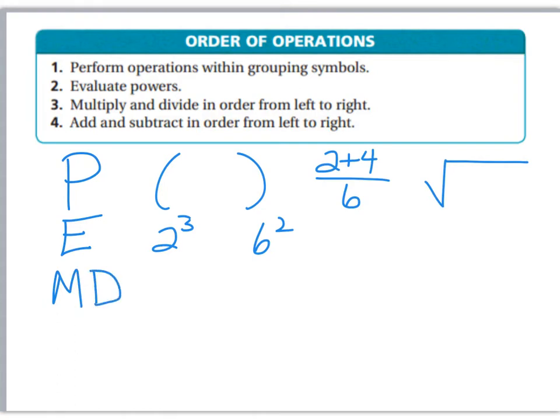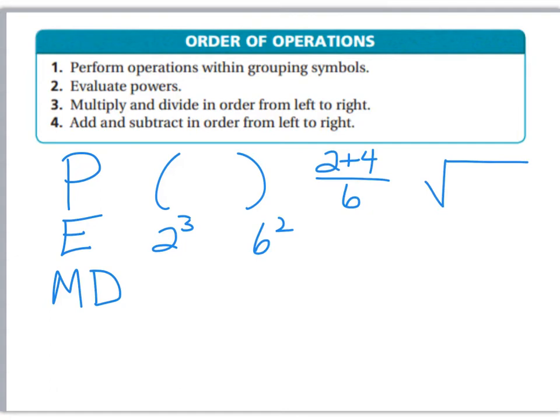And here's where the problem becomes. Students in the past think, oh, M came before D in PEMDAS, so I have to do all of my multiplication before I do division. And that is absolutely false. Multiplication and division are cousins. They're a family, and you're going to do them as a group in order from left to right. So if division shows up before multiplication, well, you're going to divide before you multiply.